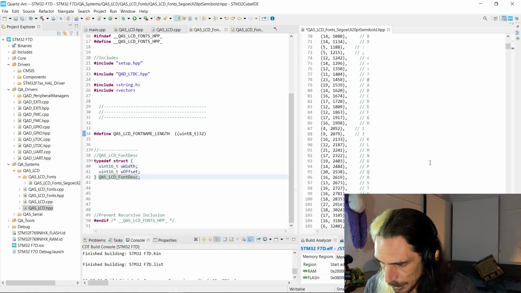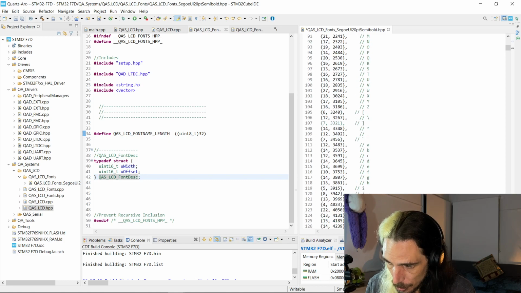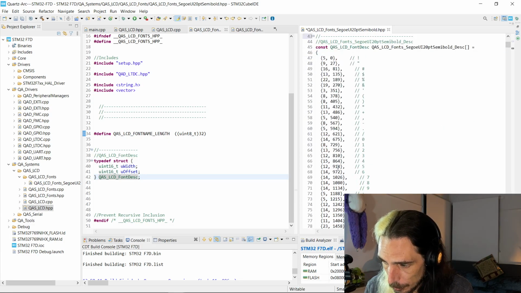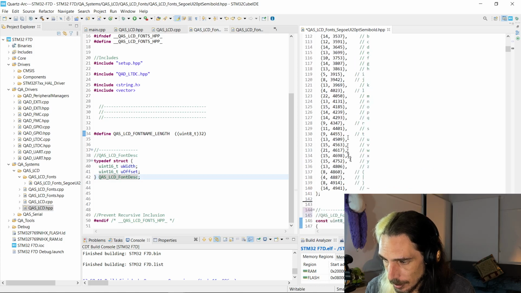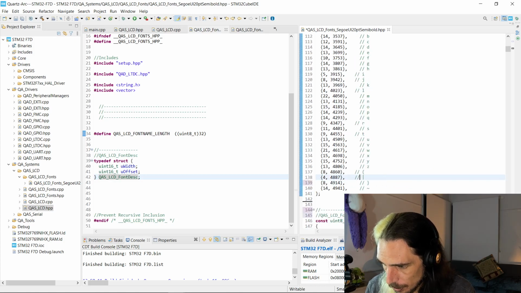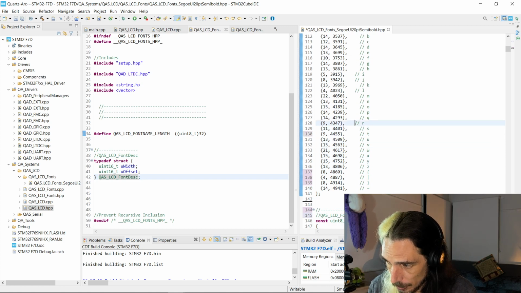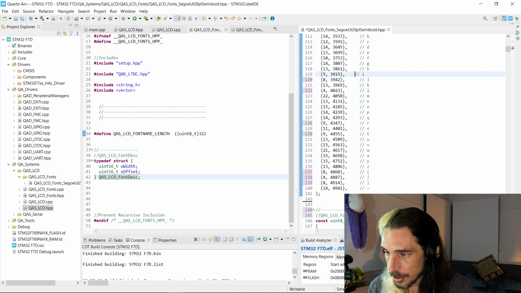So as we can see, we've moved our description data up above our bitmap data. And I'm not going to be able to help myself, but make sure that all of these are lined up correctly as well, because that's the sort of thing that will just drive me nuts if I don't.